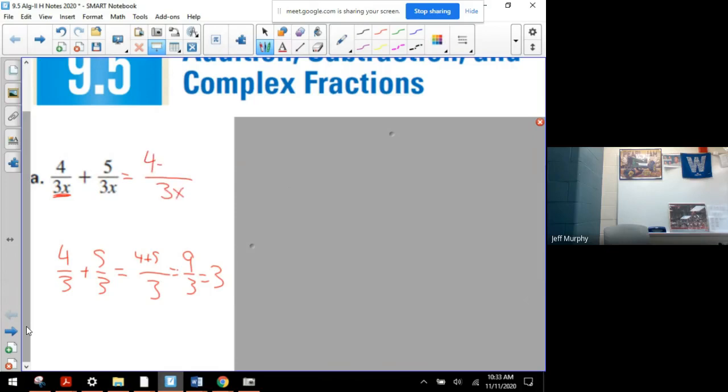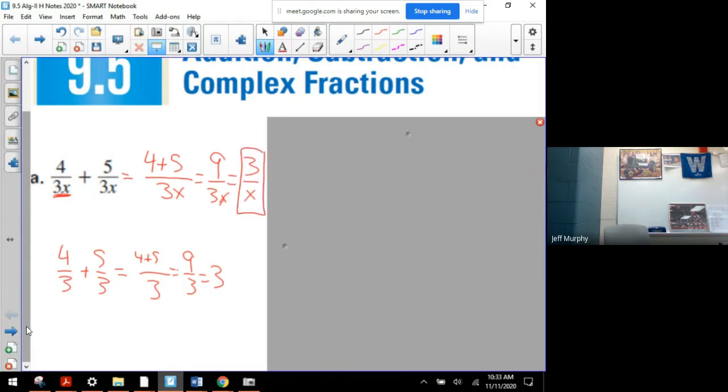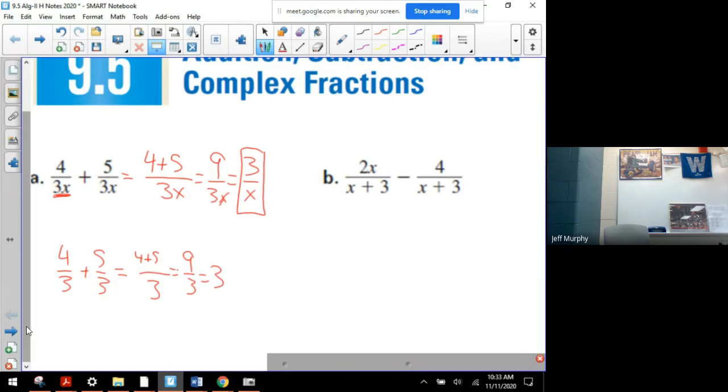So we add together the numerators just like you would before, and we'd wind up with 9 over 3x. And then lastly, we would have to simplify that out just like we did yesterday, and you'd wind up with 3 over x. So the process by which we're setting up, and I want to call it simplifying our fractions, is the exact same way as you would have it any other time in your lives when you had fractions. You're still getting a common denominator and working through it, okay? It works exactly the same when we're dealing with subtraction.